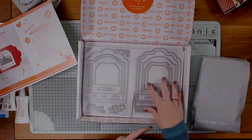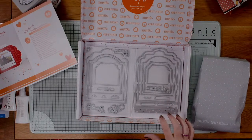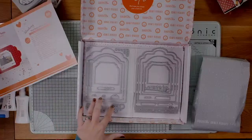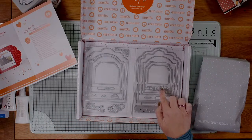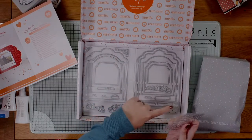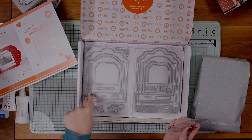You have three page sizes that you can make with this set. You've got a nice spine piece that you can ring bind, or bind with ribbon. Or you can use any of our other spines if you are a collector of the memory book range. You've got lovely sentiments in here: time spent, remember, life is better. You've got a couple of pull tabs, sentiment tabs, hole protectors for your spine holes, photo corners, and photo holders that are not corners, like little thumb notches.